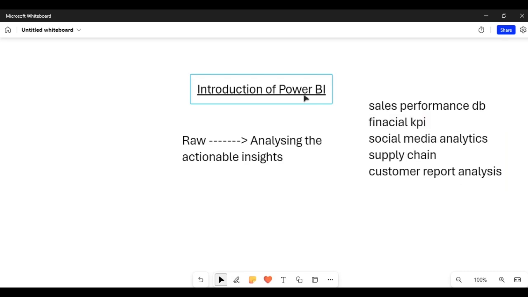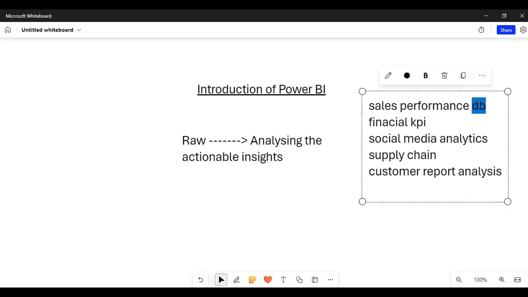Power BI is one of the tools which can be used to track sales metrics. In the sales performance dashboard, we review the sales and top-selling products by region, and it enables trend analysis, allowing the business to adjust its strategy. Coming to social media and financial KPI monitoring and supply chain monitoring, these track supply performance in real time, which can reduce delays and optimize inventory.